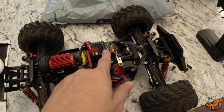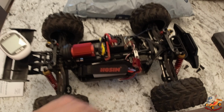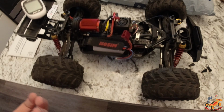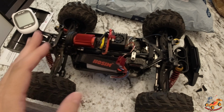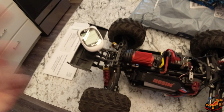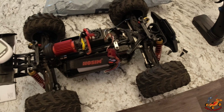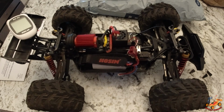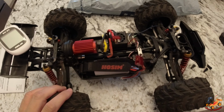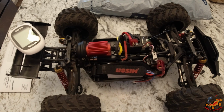On this 3S, there's a fan on here, but maybe something is getting too warm, because after I reset everything and plugged it in, everything works fine. So I wouldn't worry about this unless you're driving 3S. It's one time I had it happen. But again, I got 17 again, and I know that's not accurate. So I'm going to tell you guys, my unofficial result for this will be probably around 30. That's eyeballing it from years of experience, but that's not an official result, because the 24 seemed on the higher end of what I thought the 2S was doing.